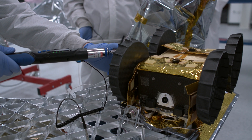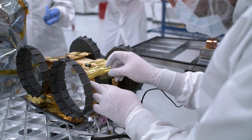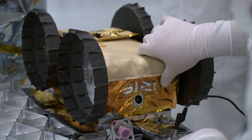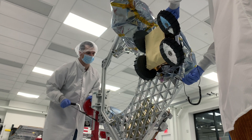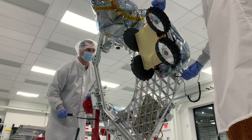Before IRIS could be attached to the lander, the rover had to pass a series of tests to ensure that it could fit in its allotted space, withstand the vibrations expected during launch, endure the vacuum of space, and survive the temperatures expected on the Moon. The CMU team also tested its electronic emissions to ensure that they do not interfere with the lander or other payloads.